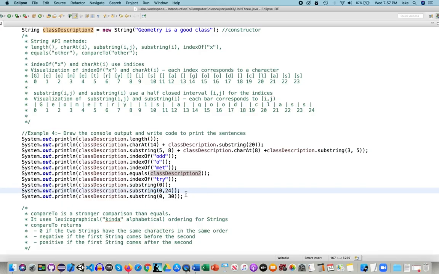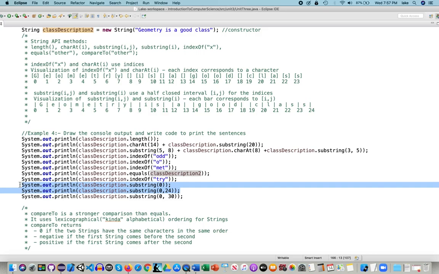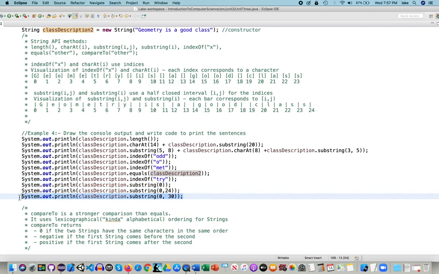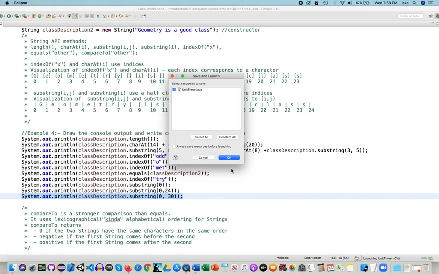So these two are the same things. Okay, these two are the same because this one says go from the beginning of the substring to the end. So it's going to go all the way to 24. This one literally says go from 0 to 24. What about this one? Well, this one's not good. 30 doesn't exist. 30 is somewhere out here. We don't have anything out here. So guess what's going to happen? It's going to crash the app. So let's go ahead and run this and then let's see the crash. It's going to say the index is out of bounds.